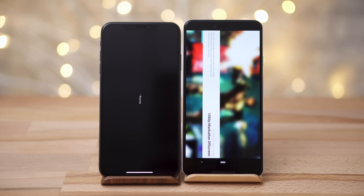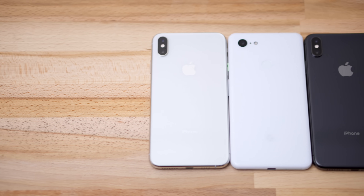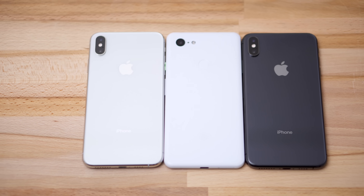We're not sure why Google's flagship scored so poorly in that test, but we're impressed by the iPhone. For our final test, we ran GFX Bench OpenGL's 1080p Manhattan off-screen test. Again, we saw a significantly higher score on the XS Max — 120 frames per second compared to 83 on the Pixel. Based on all of these results, there's no doubt that the XS Max is the superior device in terms of performance.